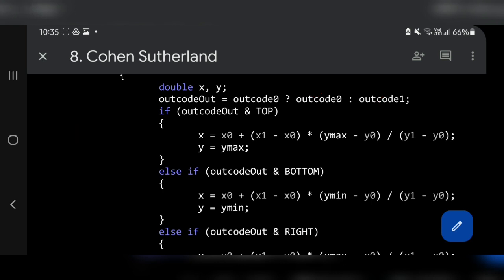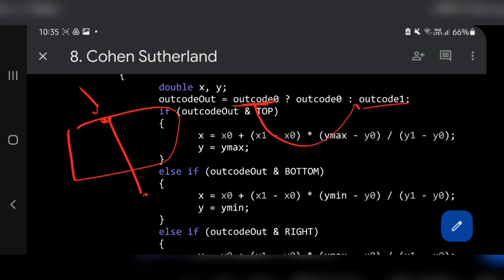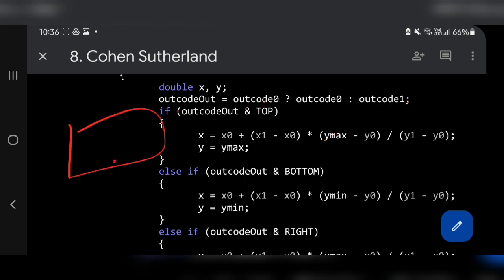For example, if the line was like this, it is at this point here and it is at this point. Outcode 0 will be checked, it is 0, so this will become false. If this becomes false, what will be selected? Outcode 1, meaning this has to be clipped, so this will be clipped till this point here. If, for example, the second one is 0 and the first one is non-zero, at that time this one will be selected and clipped, and the next one will not be selected, because it's already 0.